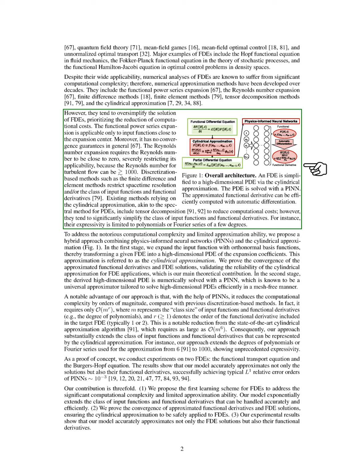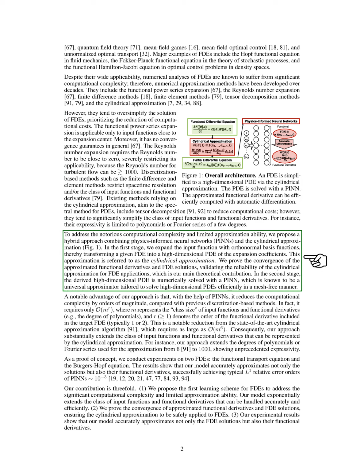To tackle the challenges of computational complexity and limited approximation capabilities, we propose a hybrid approach that combines physics-informed neural networks, PINNs, with the cylindrical approximation. In the first stage, we expand the input function using orthonormal basis functions, transforming the FDE into a high-dimensional PDE based on the expansion coefficients. We demonstrate that the approximated functional derivatives and FDE solutions converge, confirming the reliability of our cylindrical approximation.